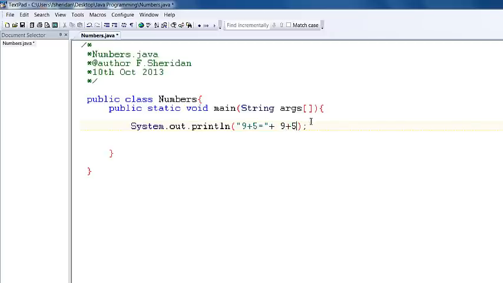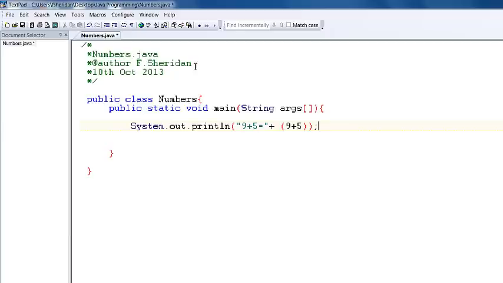But the only way it's going to know the difference between this plus sign here on the 9 plus 5 and the plus sign that's supposed to add that to the string is if we put brackets around 9 plus 5. Okay, so again we're going back to our BOMDAS from when we were in school. Brackets come first. So if we put brackets around this, we're telling Java, do this calculation and then add whatever you get onto the end of this string.